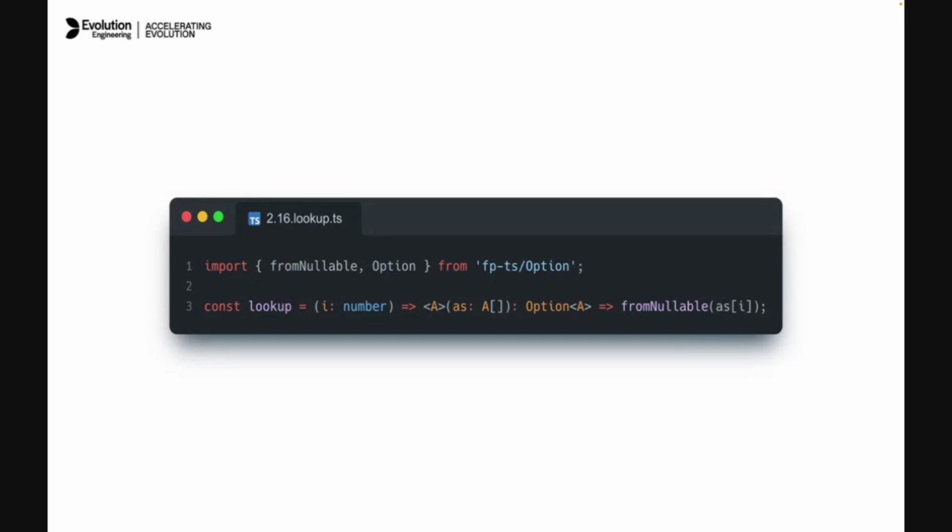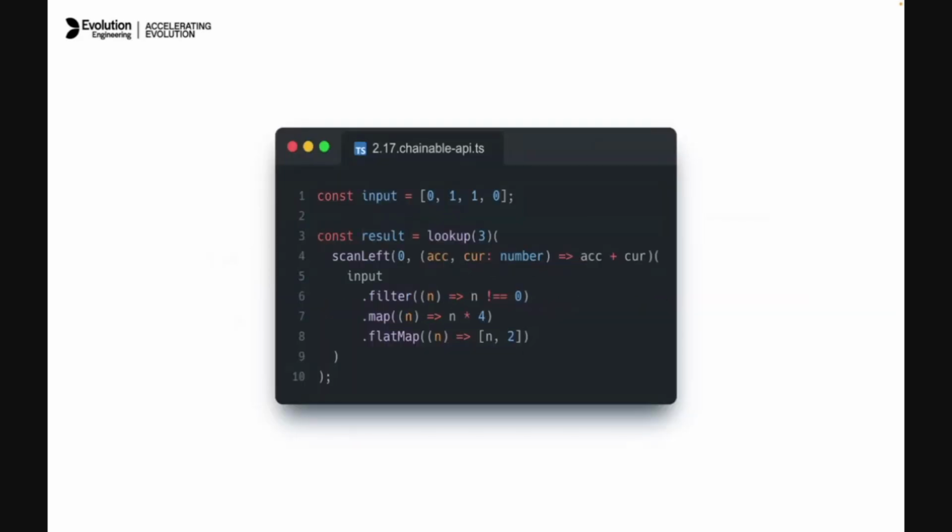Because even by default, if we use our bracket syntax to get a value, we always have just the value type. We don't even have value or undefined in TypeScript. So we would like to use option, but option is not essential. I would like to focus on either today. So yeah, let's go ahead.